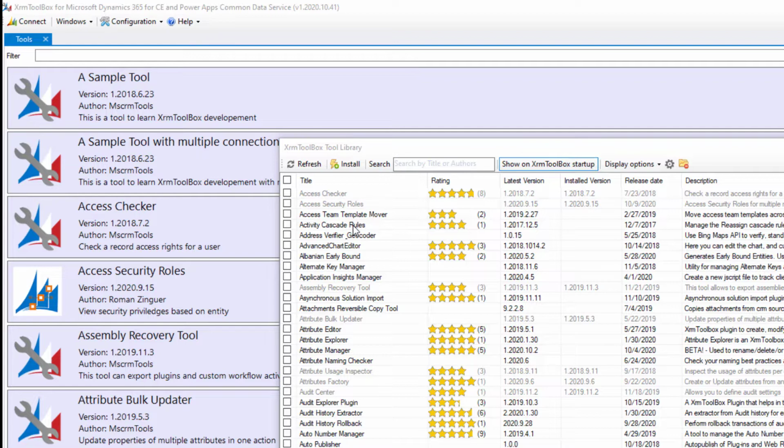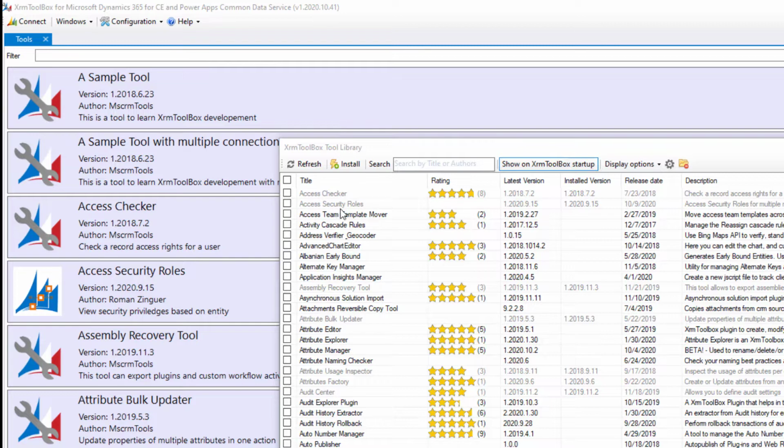Now, specifically for the security piece, one of the ones that I really like is right here. It's called Access Security Roles. You may have actually seen me use something called User Security Manager. In fact, there was a picture in the Hidden Gems that I talked about a while back. But for this section, I want to talk about the Access Security Roles. When you open up the XRM Toolbox, this library automatically opens up. In the library, you can select which one you want, and then you can go ahead and install it. It kind of comes as a package.